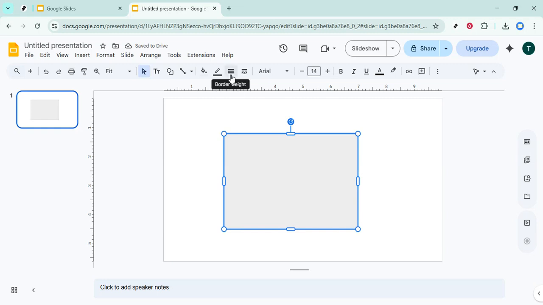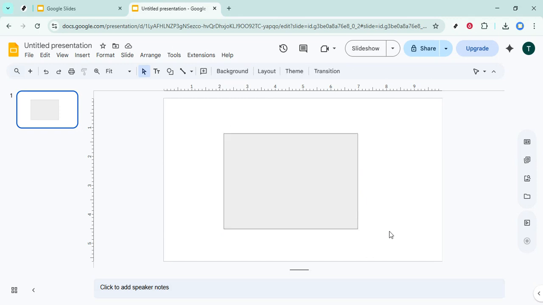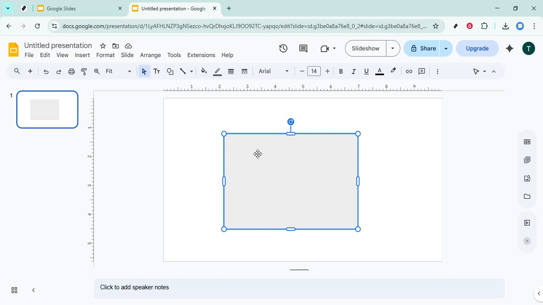Now it's time to draw. Click and drag across your slide to create the rectangle. Aim to hug the edges of the slide with a small margin so it looks like a frame rather than covering your content area. If it isn't quite right on the first try, that's normal. You can drag the blue handles on the sides and corners to resize and reposition until it's balanced. A quick tip, zooming in a little helps you align the edges more precisely.